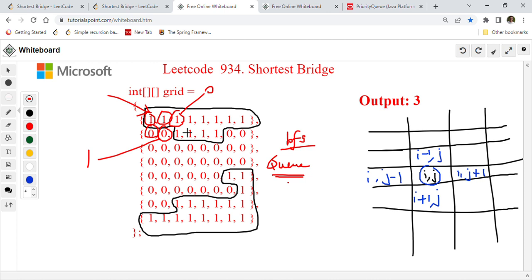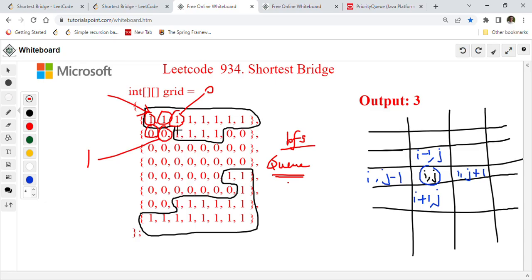So you will always get the cell which has the least distance. That's why we will use a priority queue. We will use it as a min heap here, where you will always get the least distance. You will have multiple cells in that priority queue, but whichever cell gives you the least distance, you will consider that cell. You understood, right?